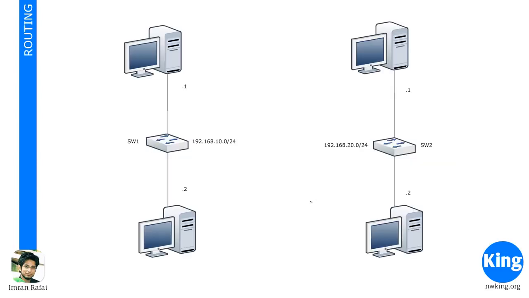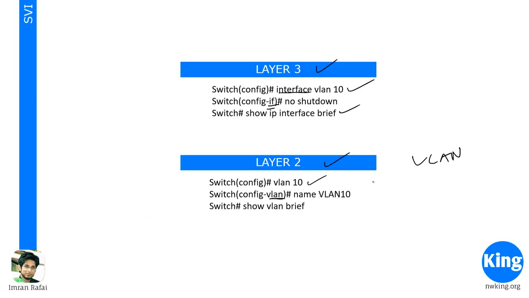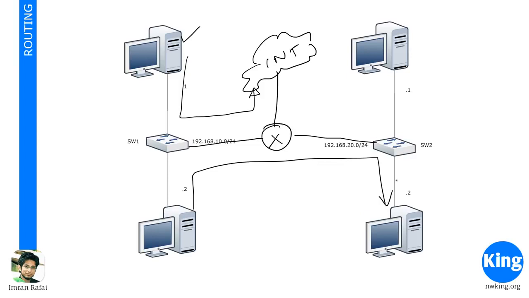Now again, routing. How did we do routing? We discussed this earlier. You have a router, and the router connects here, and even if you want to go to the internet or some other network, this PC will use the router to go out. If this device wants to go to this device, that is also possible. So whatever it is, a layer 3 device is required if you have two different switches.